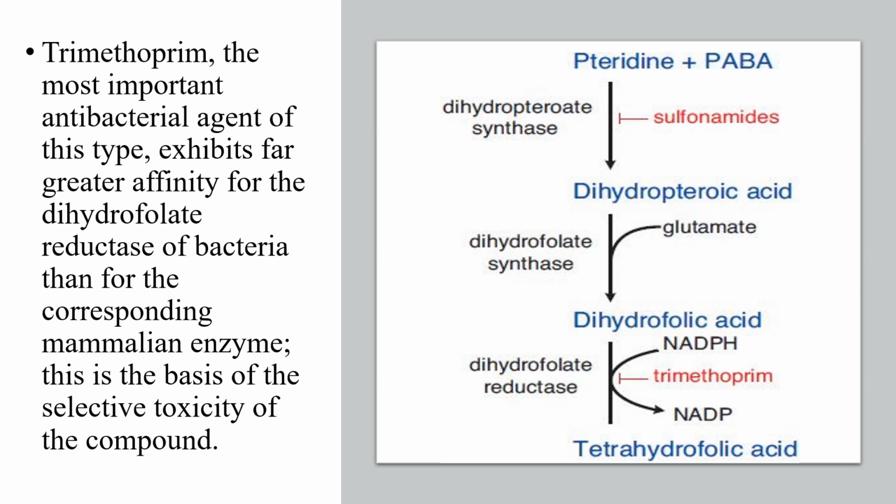Trimethoprim is selectively toxic to microbes since it has a greater affinity for the enzyme dihydrofolate reductase of bacteria as compared to that of the mammals. As a result of a greater affinity with the enzyme of bacteria, trimethoprim binds with dihydrofolate reductase of bacteria and not with that of the mammals, and so if this drug is administered, it does not show any toxic effects for humans.